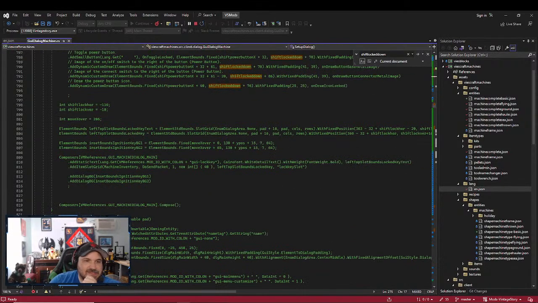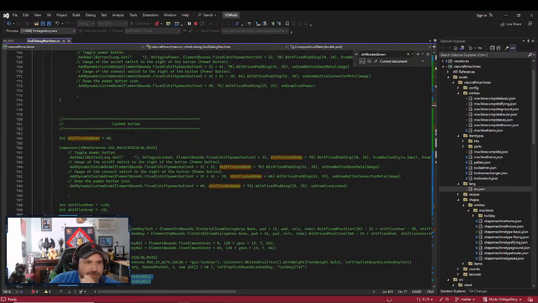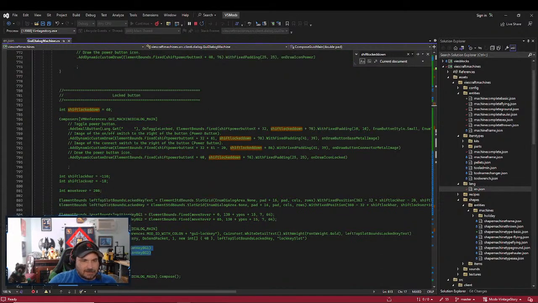Maybe it was in this section here. Insert bounds ignition key background 1 and 2. Wonder if that's it. Because this would be for the lock buttons. Dynamically switch. Draw the power icon. That's the power button. Hover lock text. Those are key elements.